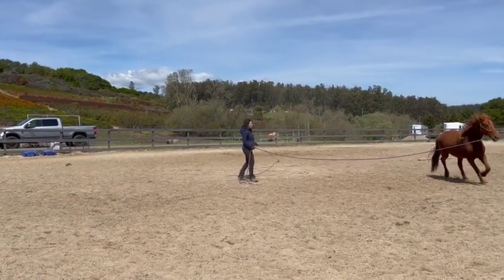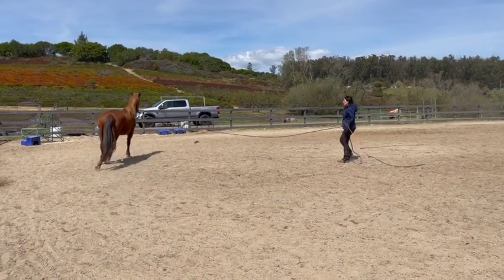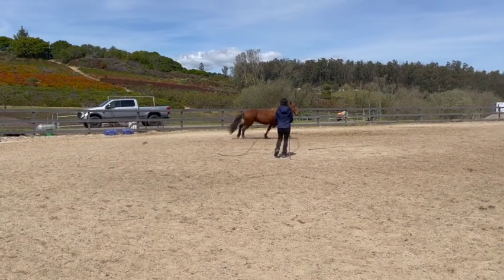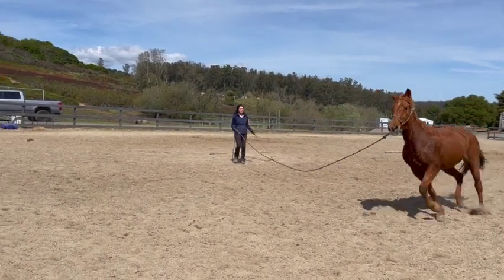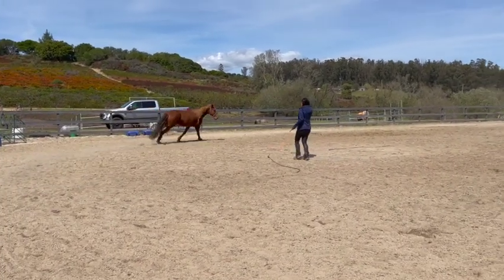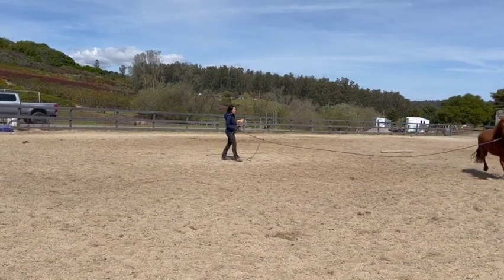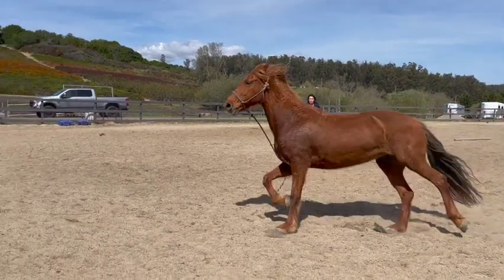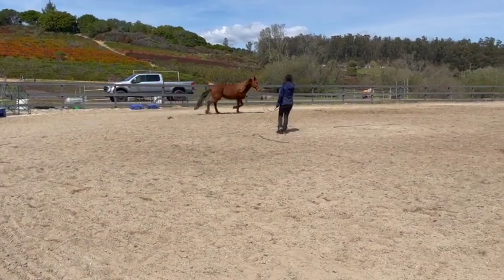Yep. Now see if you can get her to canter. Even one canter circle is fine. That's good. So she falls out. That's okay. Then you just ask her again because it's hard for her. Yep. So after this next time, then we'll quit. So that's fine. Now you can quit.